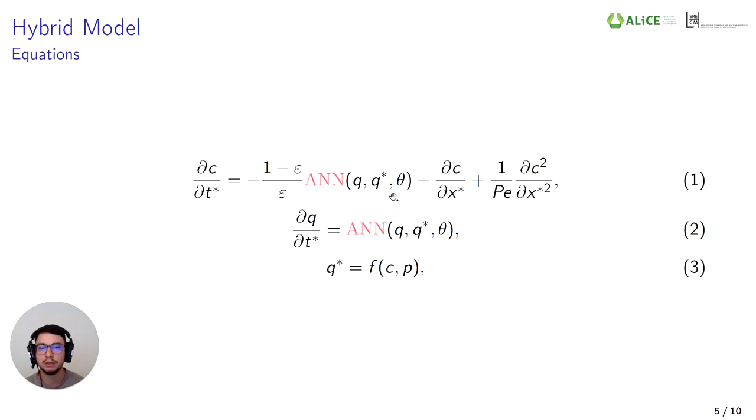So instead of trying to guess beforehand what the functional form is, we can just replace this function by a neural network, which is a universal approximator, in the sense it can approximate any continuous function, even in high dimension, 2D, 3D, right? And we call this a hybrid model for the fact that we are mixing a conservation equation with a data-driven model inside of it. So here's how the model looks mathematically.